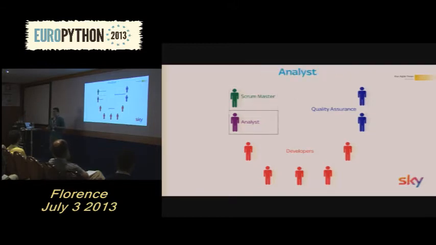Next on to the analyst. The analyst is the owner of the product backlog. They'll be managing the cards, and they'll be the ones deciding the priority of the cards that are going to be delivered in each sprint. They are the bridge between the stakeholder and the development team. So to the development team, they are the voice of the stakeholder. And it will be the analyst that will be going to the stakeholder and nailing down exactly what's required for each card.